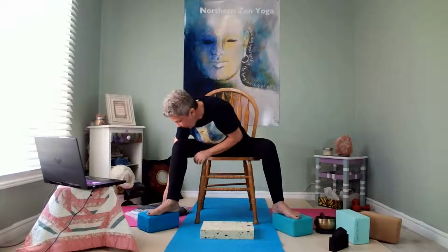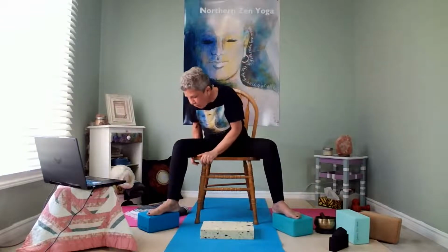And then once you want to come back up again, and we're going to inhale, use the chair to help push you up. Don't use your back muscles to bring you back up again. The reason we don't use the back muscles is simply because they have been just stretched and maybe stretched as far as their capacity is. Now to ask them to quickly contract and lift weight could be injurious. So always respect your body.